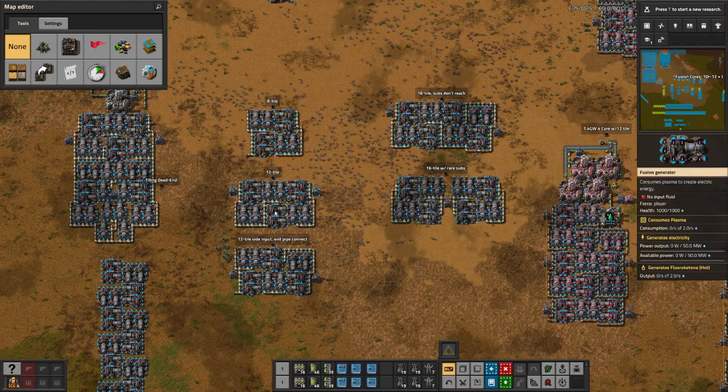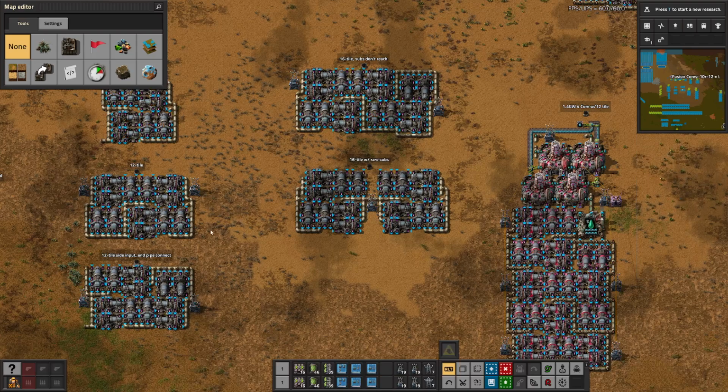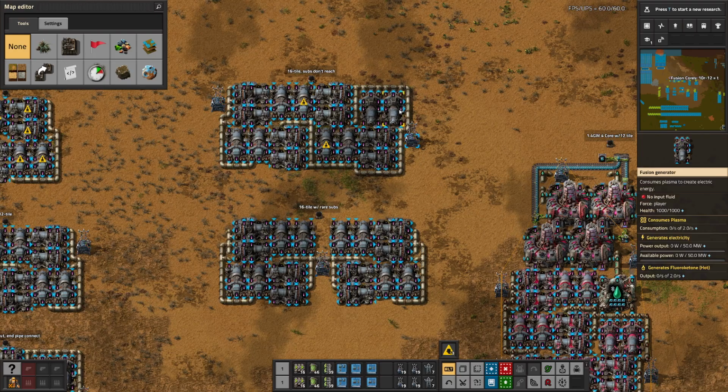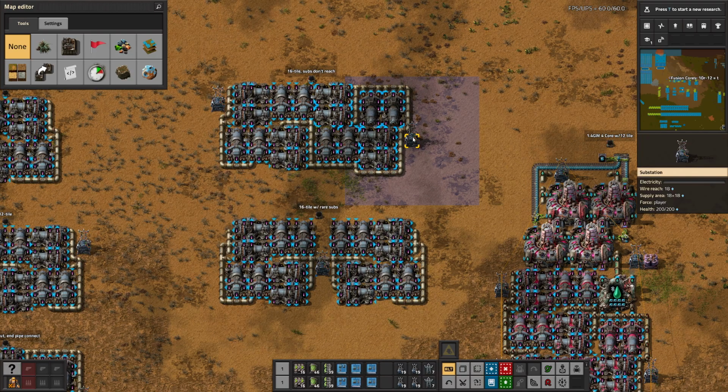A note on width. About 12 turbines is the widest you can really make this in terms of planetary reactors, because if you get any wider, you can see up here with a 16 tile block, the subs no longer reach the turbines in the middle. At least normal ones don't. You can get quality substations to increase the range, but I haven't really been designing around those.